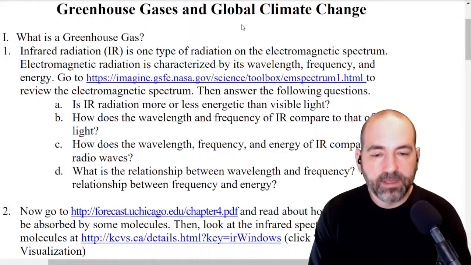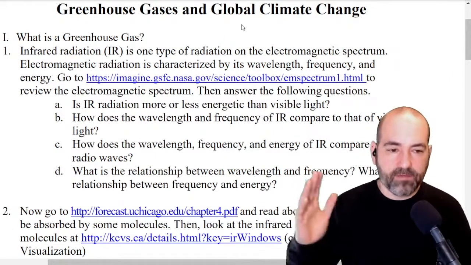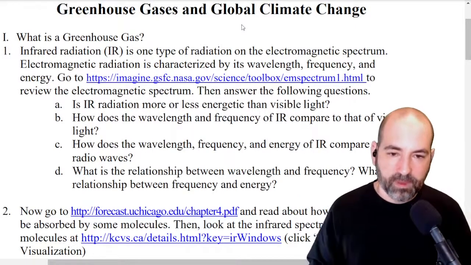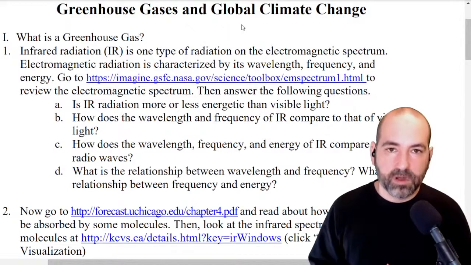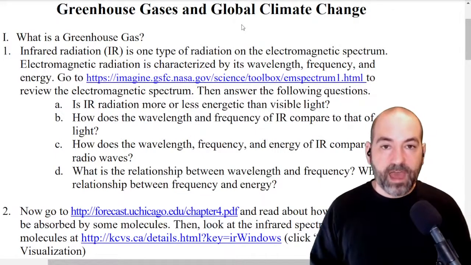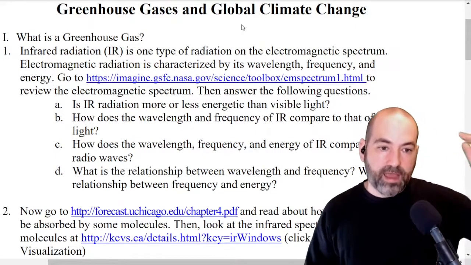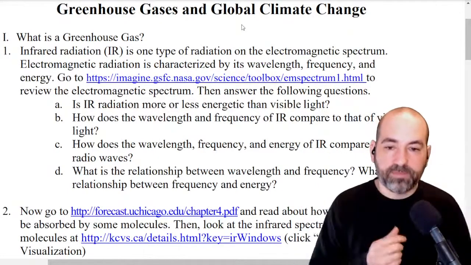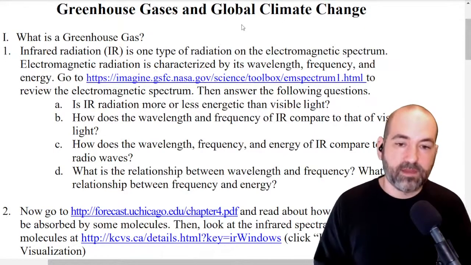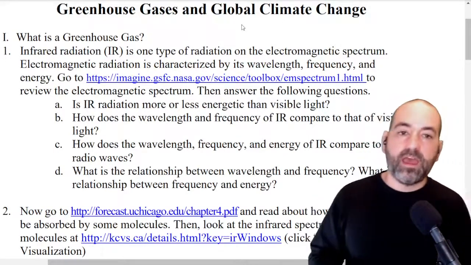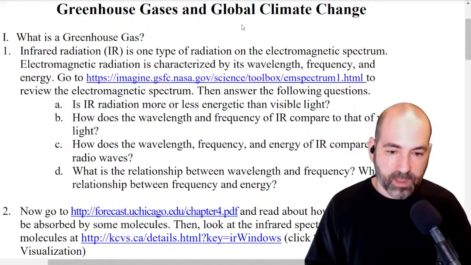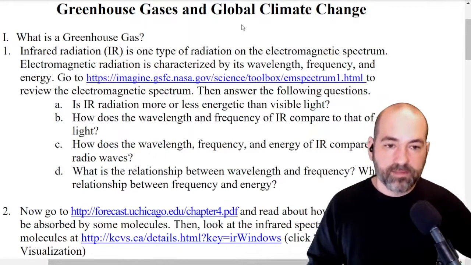So the greenhouse effect is the light of all different radiation, all different energy levels, comes in from the sun, hits the earth, and then some of that energy is absorbed and some of it is reflected at a lower energy, which is infrared light. That infrared light, in turn, is absorbed by the gases in the atmosphere, the greenhouse gases, which are predominantly carbon dioxide, but also water vapor, methane, nitrous oxide, and a few others. And those molecules absorb that infrared light and then reflect it back to the earth. So rather than the heat escaping, the heat is held in the earth.